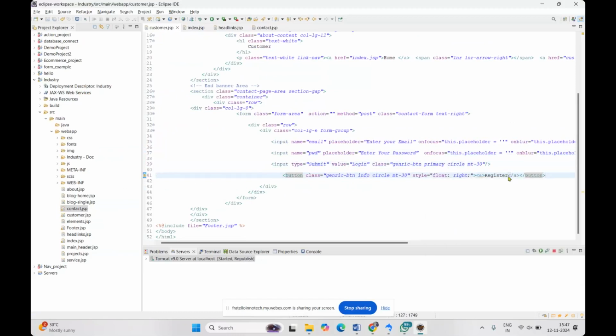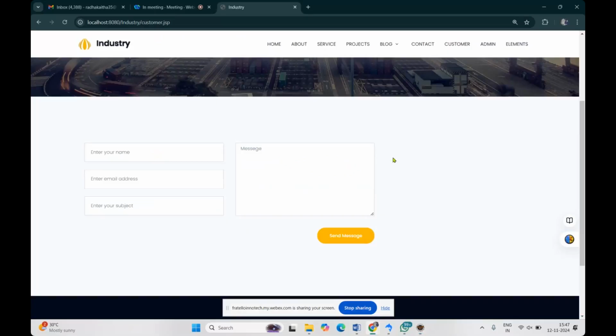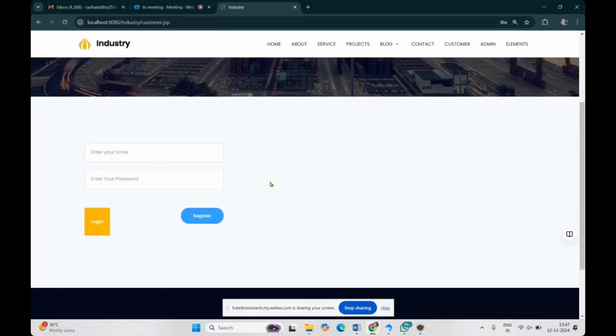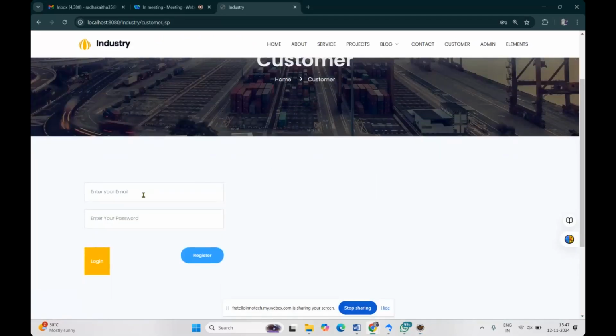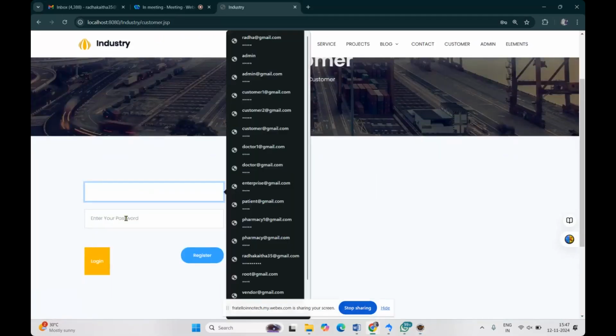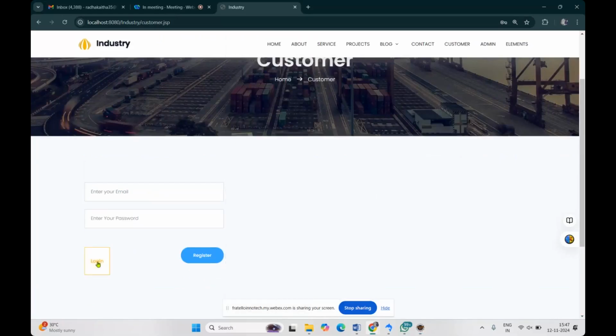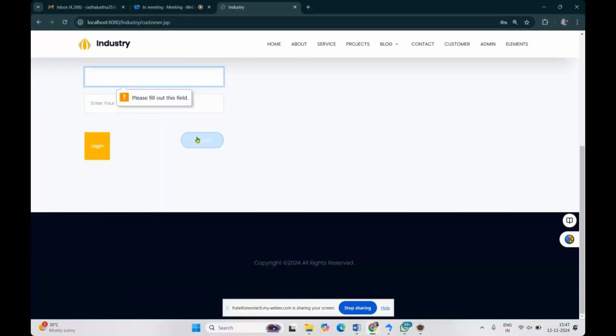Okay, now just simply save it and go to the project. See here, we can enter our email and enter our password. By clicking on the login button you can submit the form. When you click on register, if you want to register, you need to go to another page where the customer can give basic details like his name, email address, phone number, date of birth, and his image.